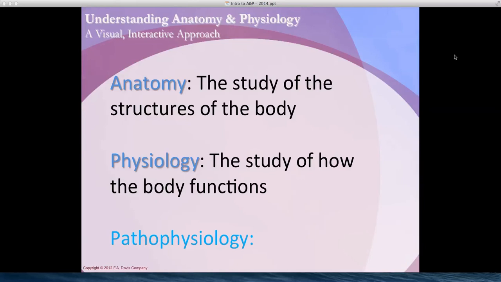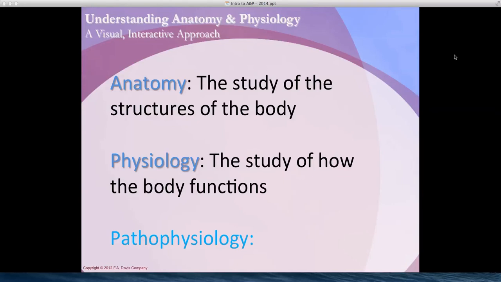We have to understand how the body works appropriately and normally and in good health before we can talk about what's called the pathophysiology. And the pathophysiology is when the body or the structures are not functioning appropriately. So here we'll talk about the norms, and then when you start semester 2 or right at the end of semester 1, you're going to start talking about different disorders and diseases, and that's really the pathophysiology of the body.